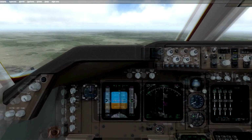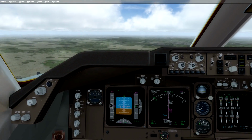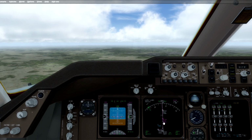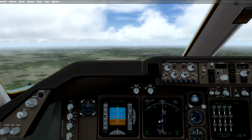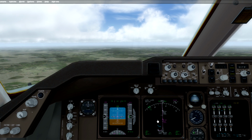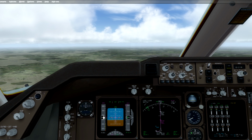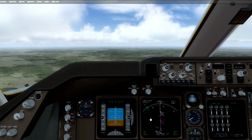So what I'm going to do as we go is I'm going to edit it to cut it down in terms of size, because we don't really need to be watching Gatwick go past at the moment. So the next point is Detling 36 at 3,000 feet, and then we've got a hard constraint of 4,000 at Detling 43. So what I'll do is I'll cut, as I say, between the various bits where the aircraft's not really doing anything. We're at our 250 and we're heading towards Detling 36, so I shall speak to you in a moment.